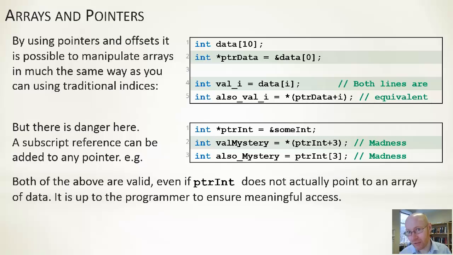There's a danger here in C++ that you don't have in other languages which use range checking. As a reminder, C++ doesn't use it for reasons of performance. If you're going to check to see if you're always within the bounds of an array, you have to put those tests in. It slows it down. You get safety at the expense of speed, because C++ was created at a time, C as well, where speed was paramount. There were no opportunities, if you like, spare CPU cycles to put in these checks.